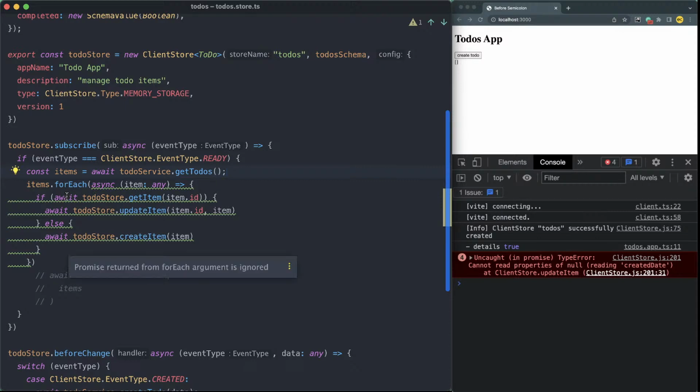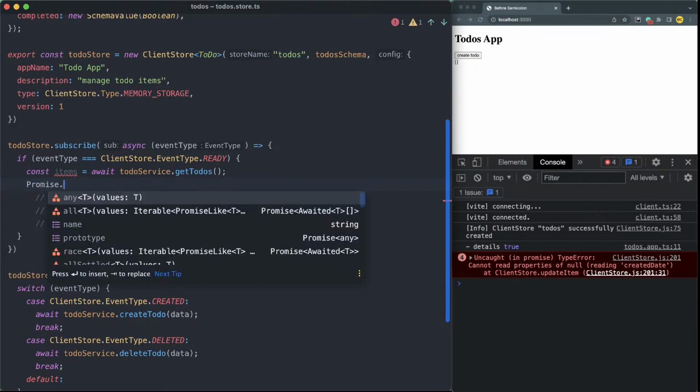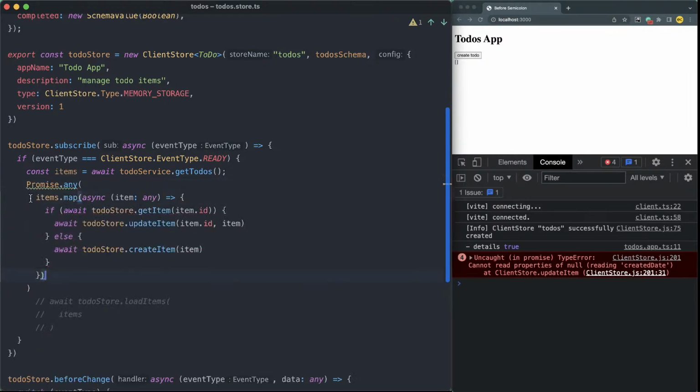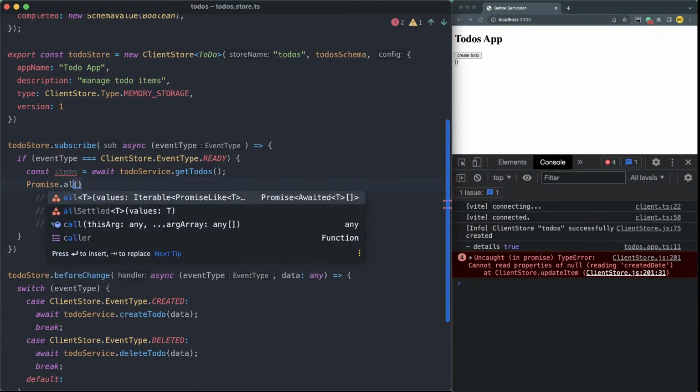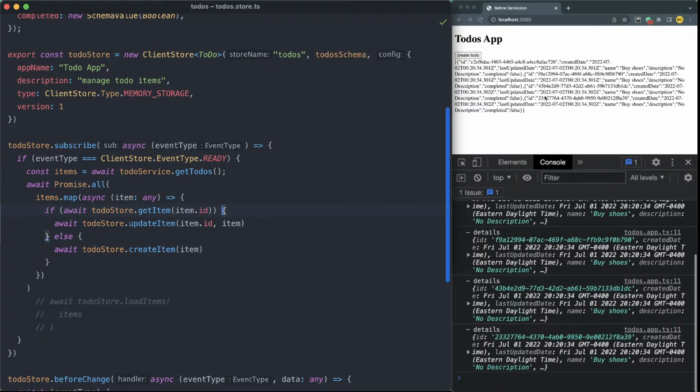This is complaining. Oh, yeah. Promise.all. Oh, no. Seems like the load item is not working well. So we're gonna do a wait. Oof.